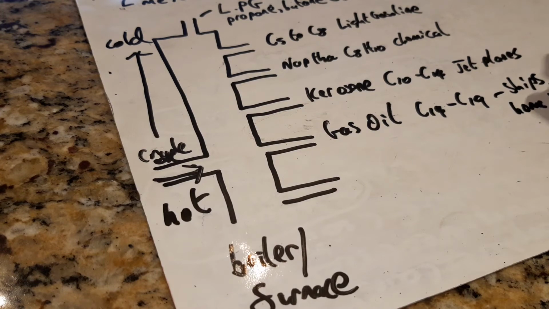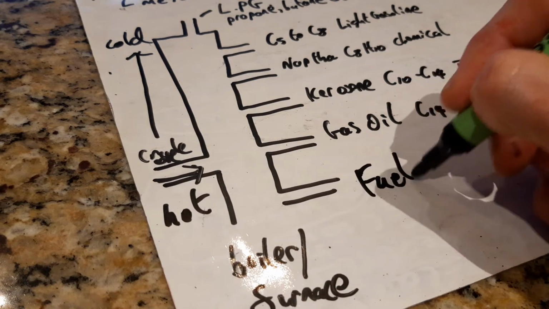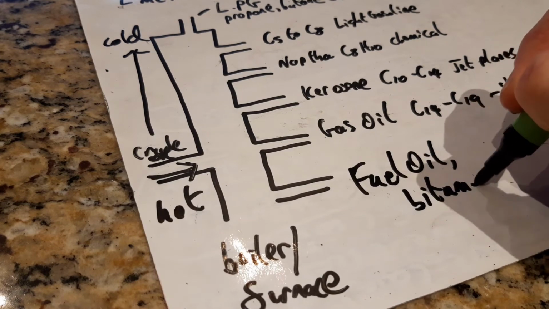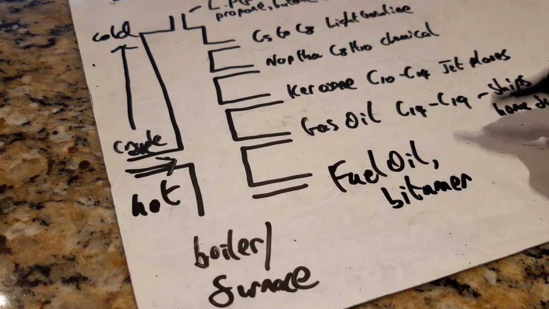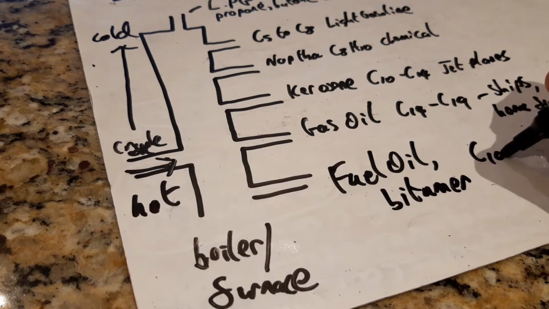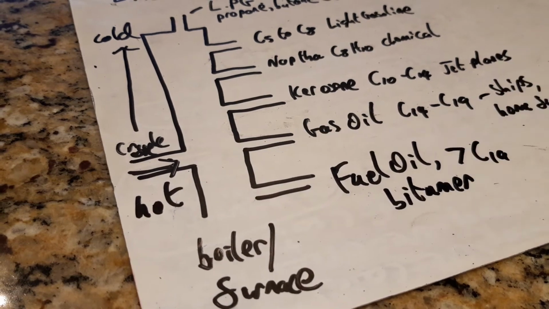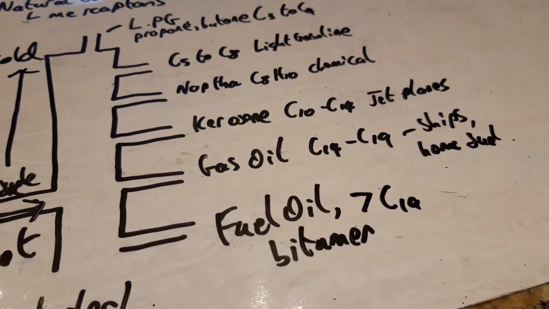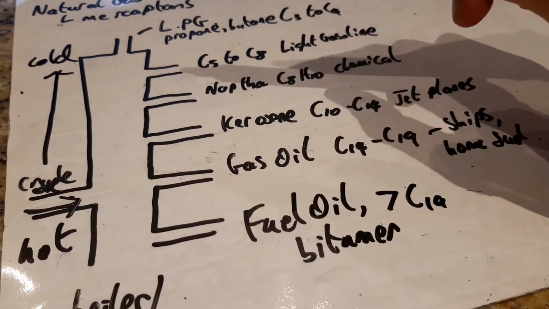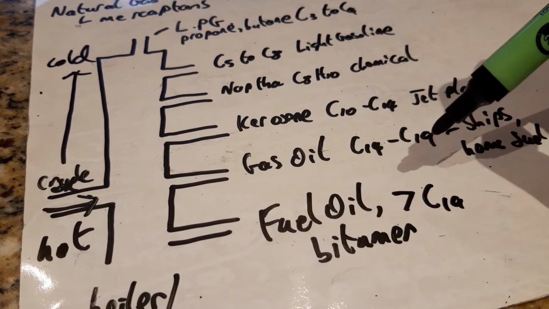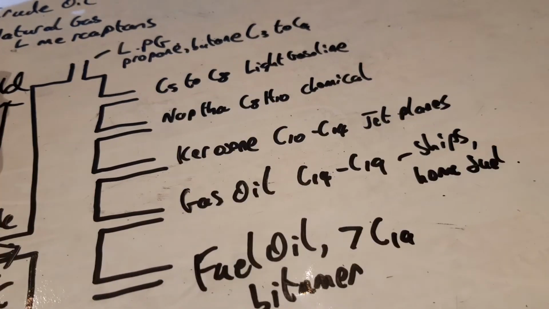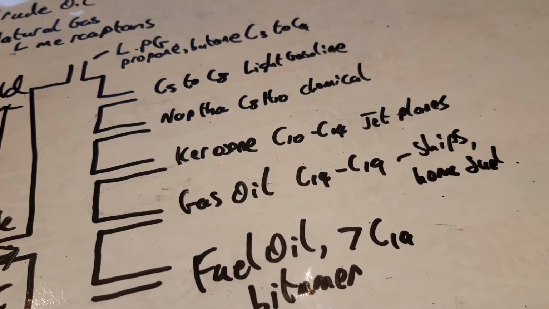And then the last one is fuel oil. And fuel oil is really, really thick, and it's used to make tar, bitumen, things like that. All right, and that's the really, really longest one. It's a really long carbon chain, probably greater than 19 carbons. All right, so once we've put it through that fraction tower and we've divided it up like that, we're then able to use it. But obviously some of these fractions are more useful than others.